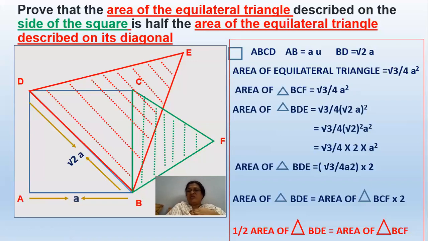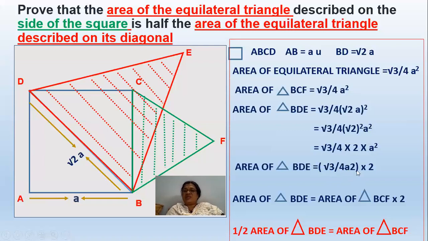So when you simplify it, root 2 the whole square, A square, when you cancel it, the root and square will cancel out and you get the 2, and you group this in such a way that you get this formula, that is root 3 by 4 A square. So you can move this 2 to the other side and you bring A square to this side. So this is nothing but root 3 by 4 A square. You group in this way.